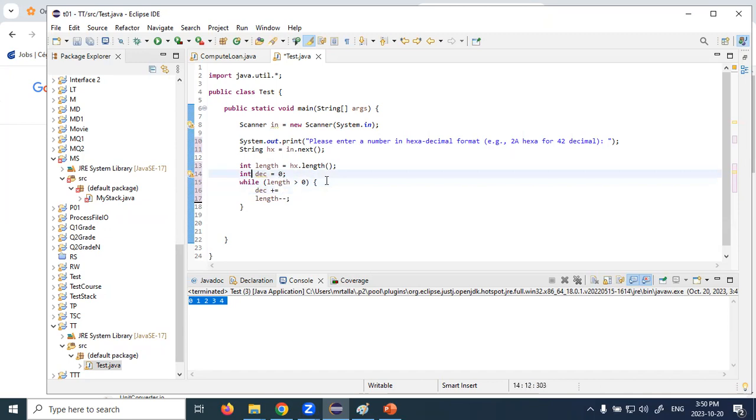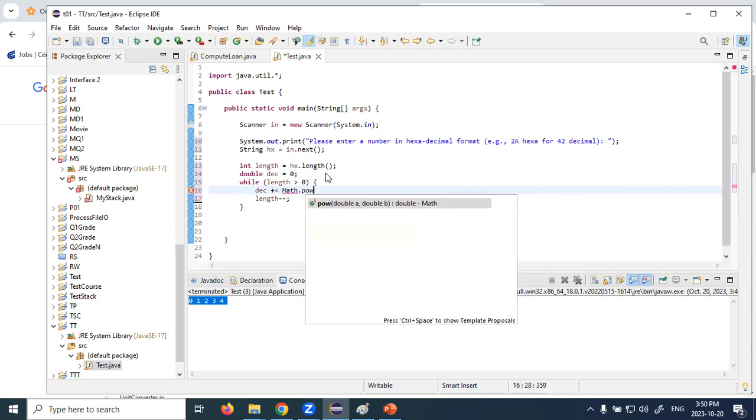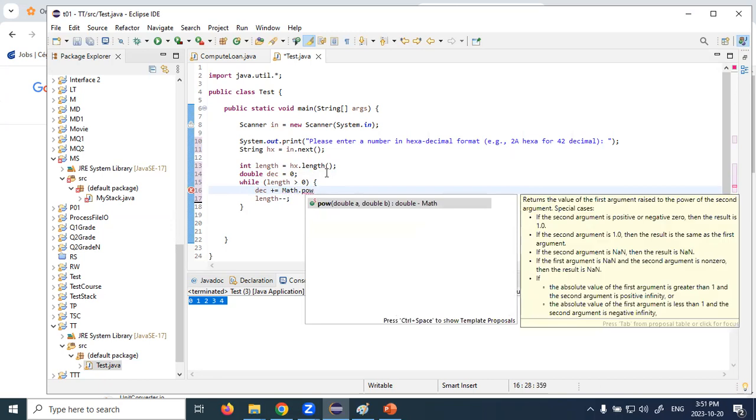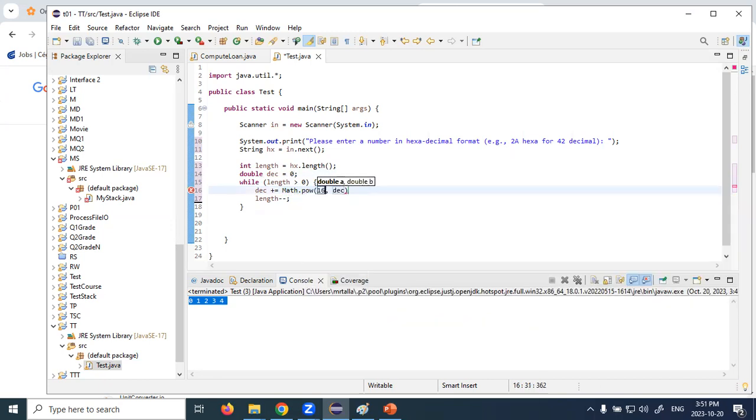Okay, I'll say double. Doesn't matter, 0. Okay, that's a double. Plus equals to math dot pow, right? 16 to the power of, okay, whatever is the location of it.